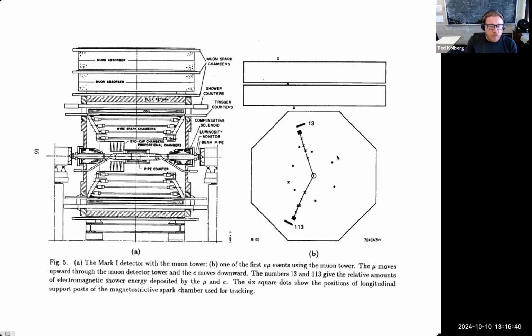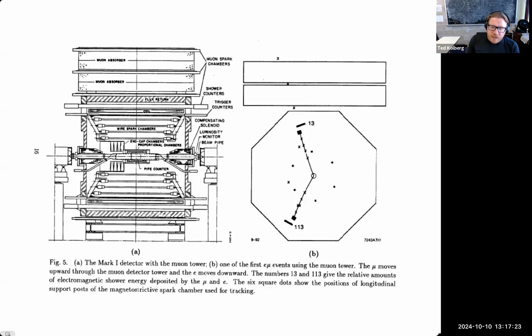One improvement that could be made would be to put additional muon chambers around the experiment, separated from the interaction point by much thicker absorber. So not just this 20 centimeters of iron. And so there was an idea called the muon tower, conceived of and built by a guy named Gary Feldman. We'll probably hear more about him later on in the story. In 1975, this was added. It doesn't surround the whole experiment. It's just a tower sitting on top. But it greatly improves the reliability of the muon identification over roughly a quarter of the angle of the experiment.